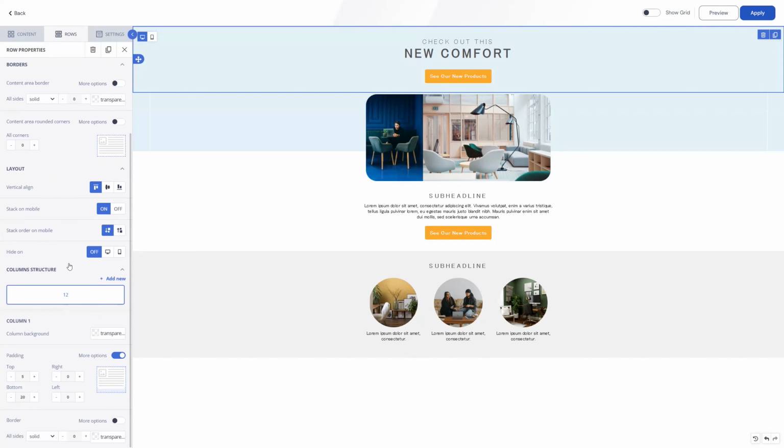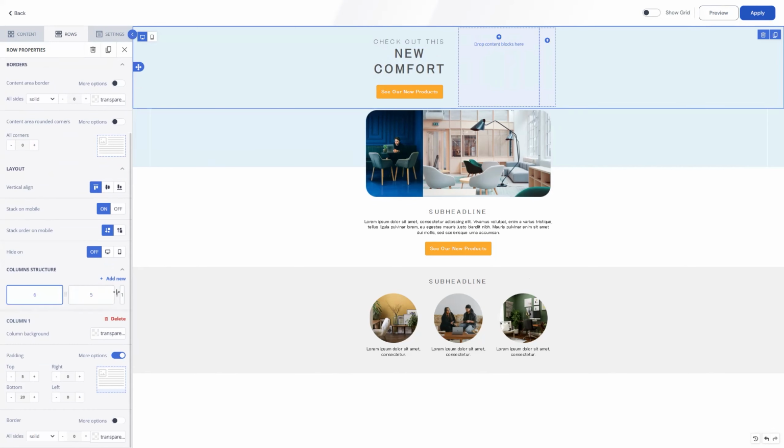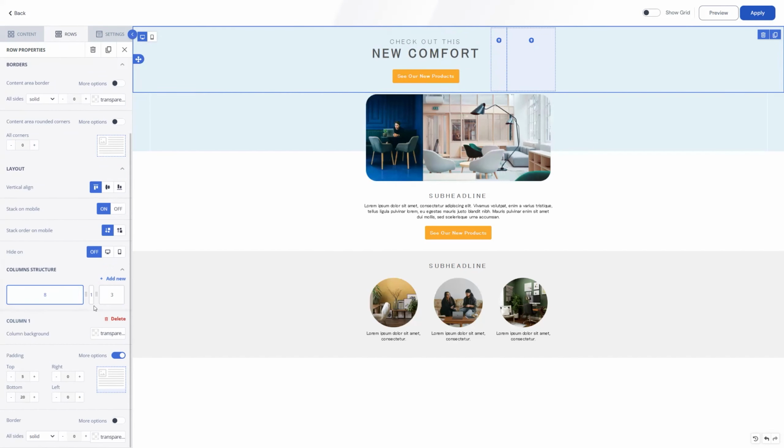I think the most important thing to note here is layout structure. This is an example of a single column inside of a row, but you can add additional columns, and every time you add new, it's going to add a new column in. These are all adjustable, so you can adjust the sizing and spacing, and then select each column to adjust column settings. So if you want one that has a different color background versus another, or you want different padding or borders around columns, this is how you access that.